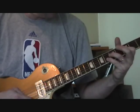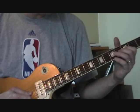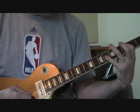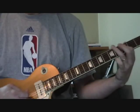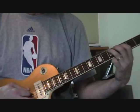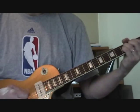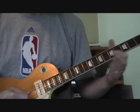3rd fret of the 1st string. 6th fret of the 2nd string. 3rd fret of the 2nd string. Walking from the 6th, 5th to the 3rd fret on the 3rd string. Then I'm going on the 5th fret to the 3rd fret on the 4th string. To the 5th fret on the 5th string. And then I'm taking a G 9th chord and just hitting the bass string. It's a cool Freddie King ending.